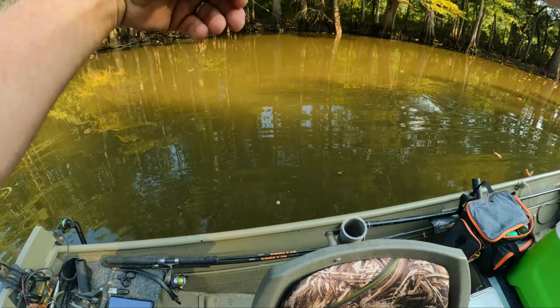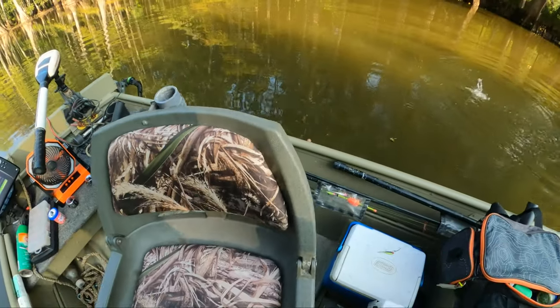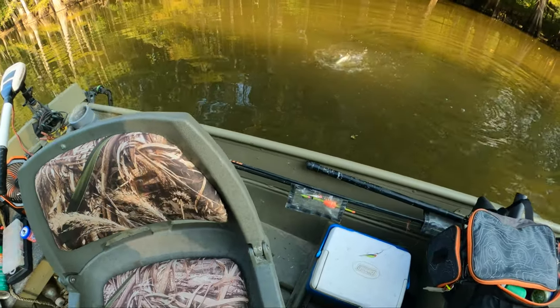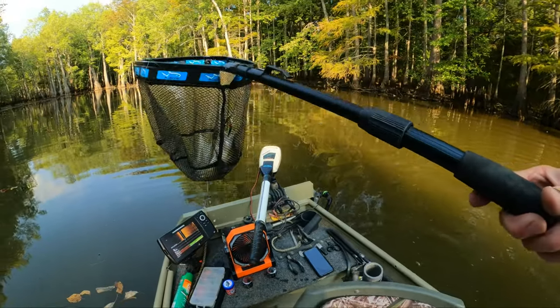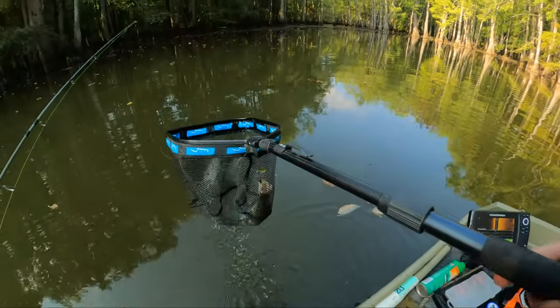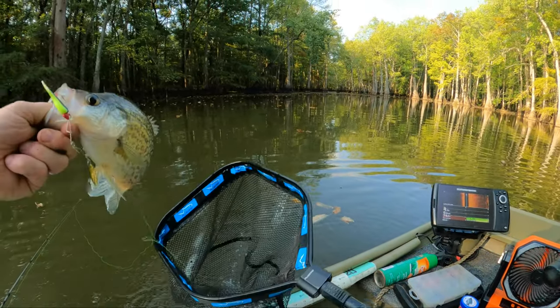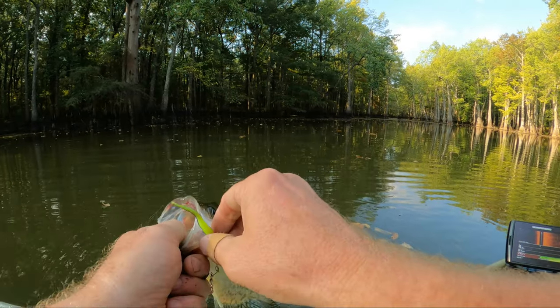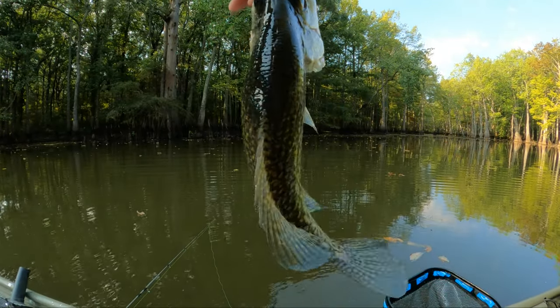Yeah, there. Oh, that's a nice one. Get the net, get the net. Oh, yeah. Yes, sir. That's what I'm talking about. A nice fall crappie. That's a black crappie. Look how thick he is.